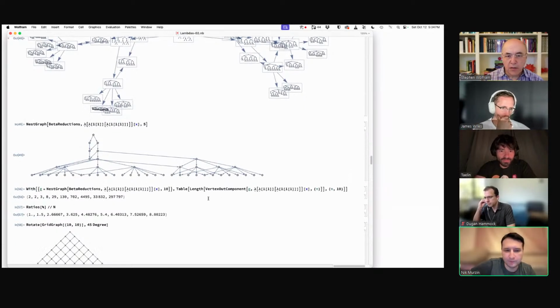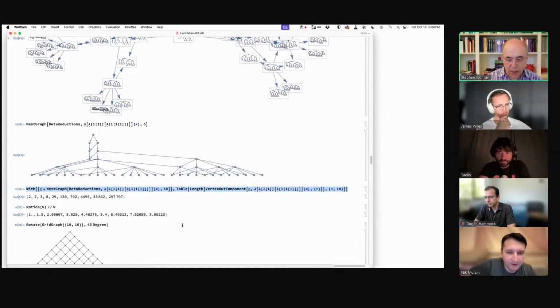Right. The vertex out components of this, right? So then this is... yeah, something like that. So we want this thing here.